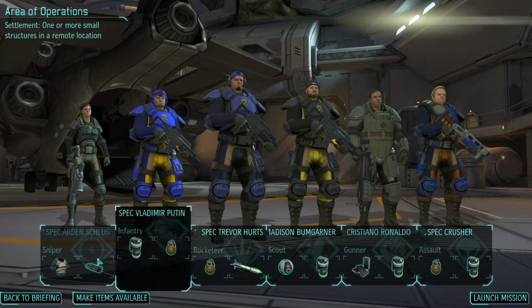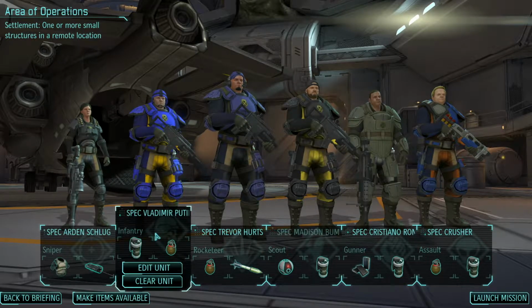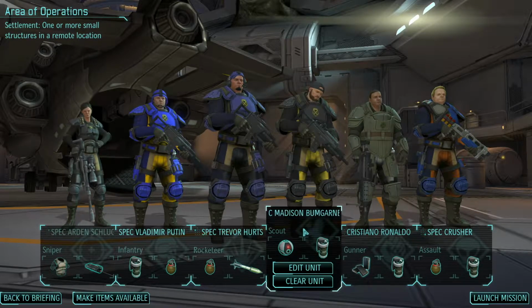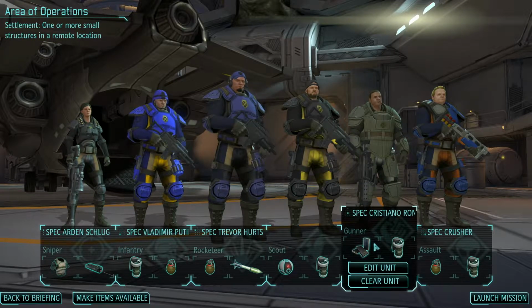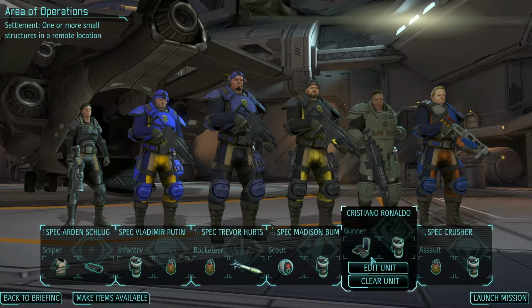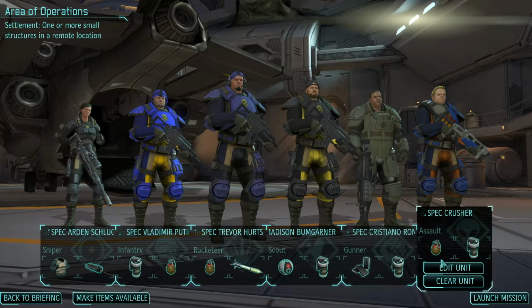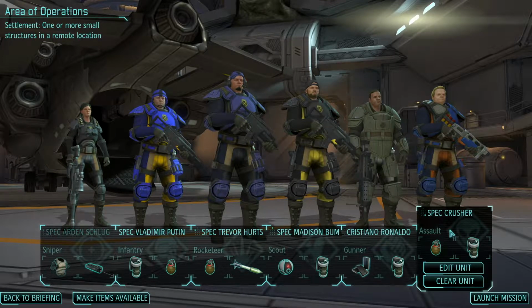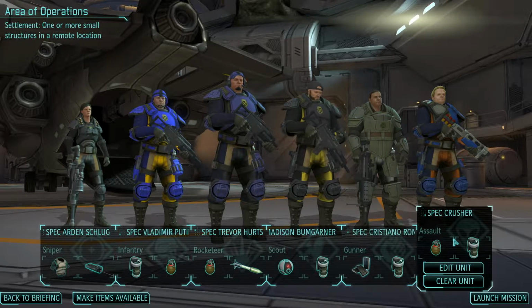So overall, we brought Arden as our sniper, Vladimir Putin as our infantry, Trevor, you're the rocketeer, Madison Bumgarner leads off as our scout, also with a battle scanner, Cristiano Ronaldo, our gunner with an extra clip to keep his ammo up for the ammo-eating suppression he'll probably be doing, and Dylan Crusher back along, this time as an assault, so he'll get the advantage of some run and gun, although he didn't let that hinder his performance in his rookie mission.